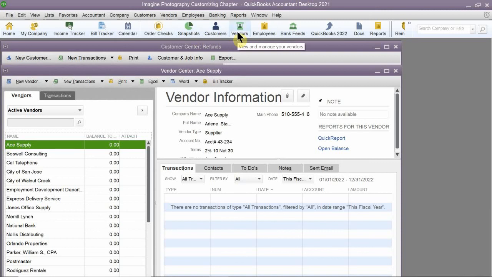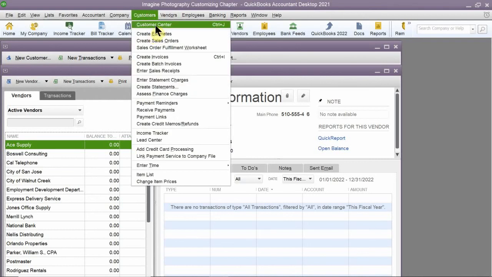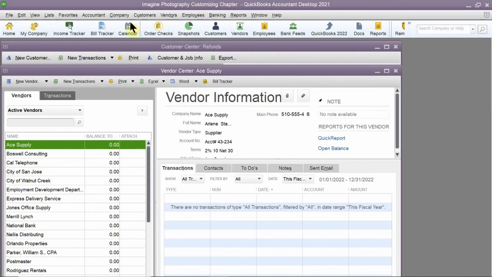Now, if you have it at the top, I also think this is kind of pointless as well, because if you need to get to your customer center, that's right here. Is it really that far of a stretch to click on Customers and hit Customer Center right here? So again, it is to me not the best way to put your icon bar.